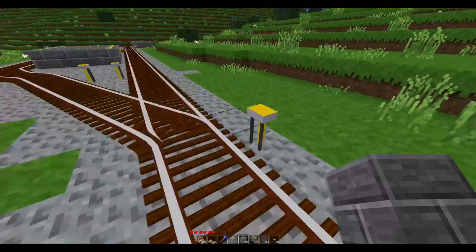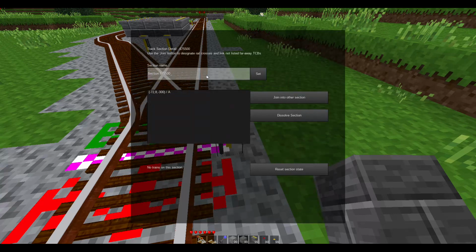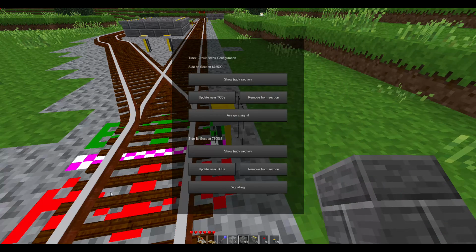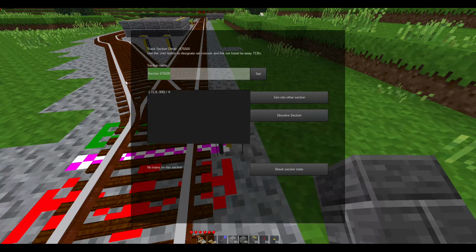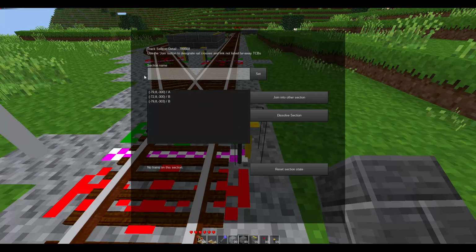Now we also want to name our track sections. Advanced Trains gives us random section numbers that are totally meaningless. So we should go show track section and edit the section name. Which side is this? This is side A. This is the station, so I'm going to name this East Station. Similarly, I'm going to name this junction section, so I'm going to call that East Points or East Junction.